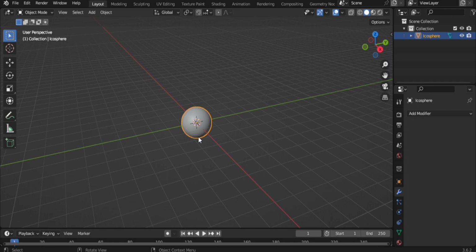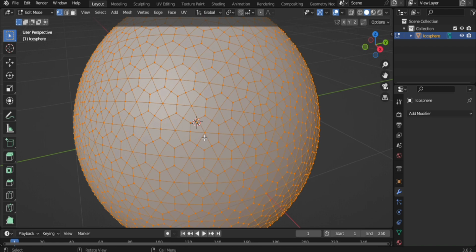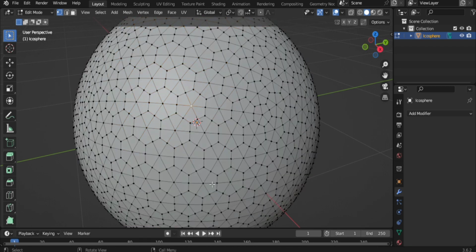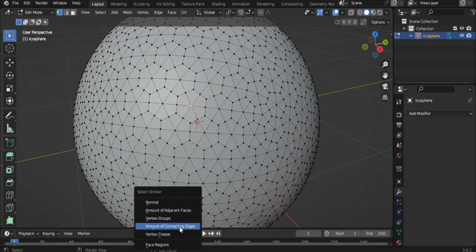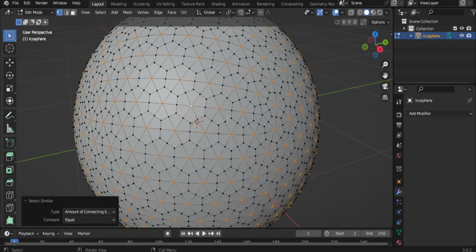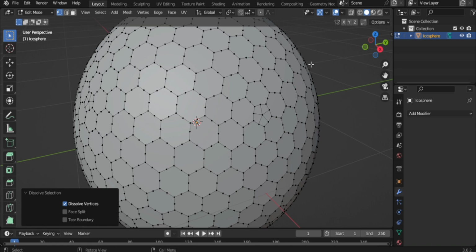What you want to do now is tap into edit mode, zoom in so you can see, select one of these middle verts and go Shift G and select the same amount of connecting edges, then you go Control X to dissolve it.